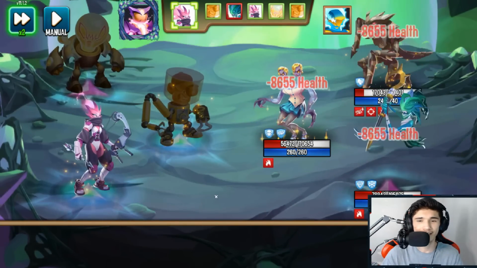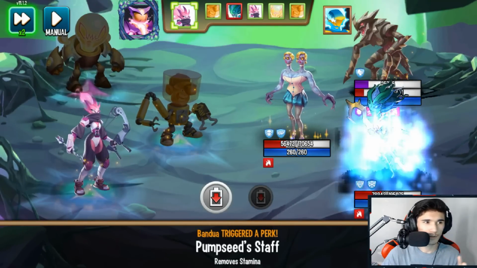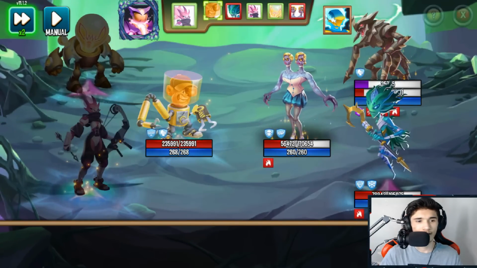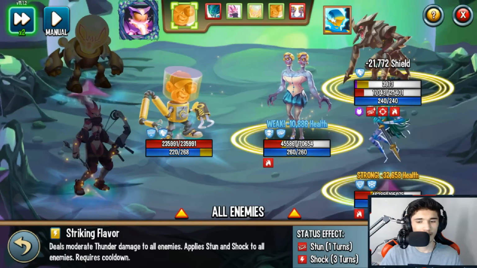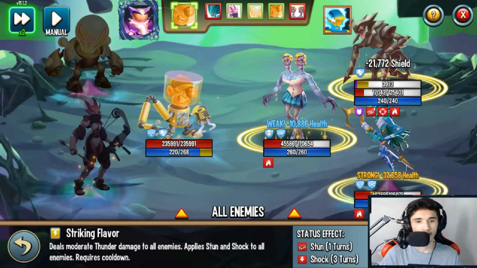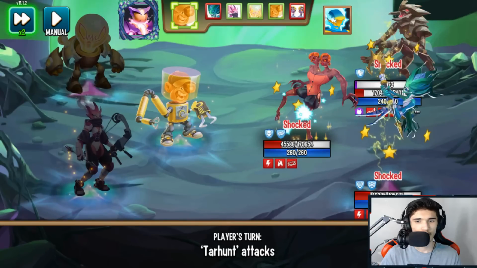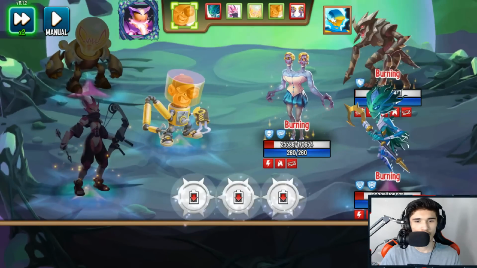That is what we needed to get rid of. All right, so there it is. That's gone. And now that it's Stungum's turn, you can go ahead and use your AoE stun. None of these monsters are immune to stun, so basically use your stun. You also apply shock and stuff.